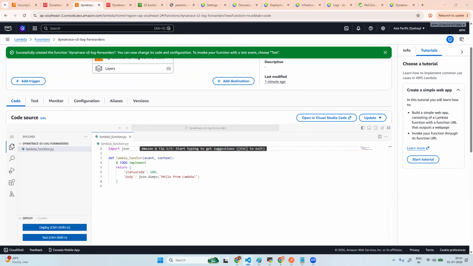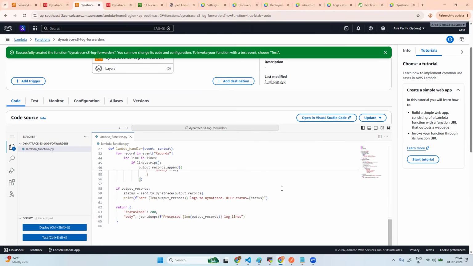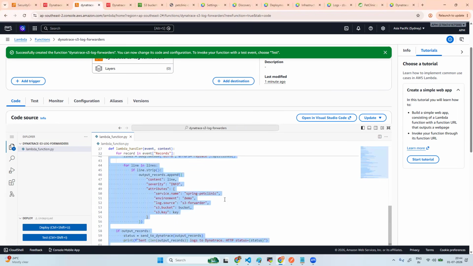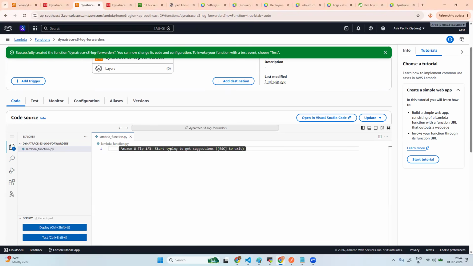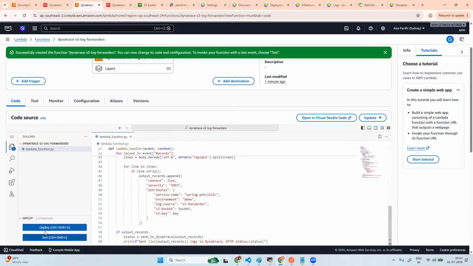Okay, this is my lambda_function.py. Okay, deploy. Deployed successfully.